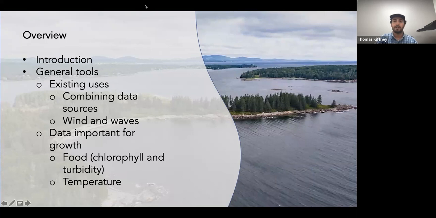Sorry, I just saw the chat pop up, but I'm not going to monitor that right now. So data that's important for growth. For shellfish, that would be food, as in chlorophyll or proxies for the phytoplankton that's out in the water, and then turbidity as well, which can be a measure of food. I'll talk about that a little bit later. And then temperature, which is important for all species that we culture in Maine.